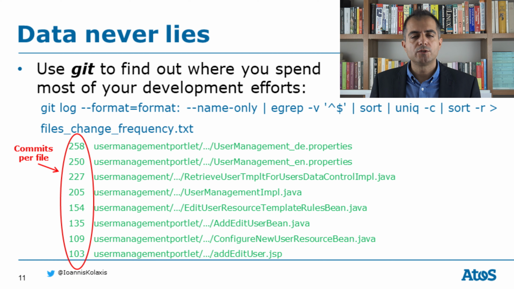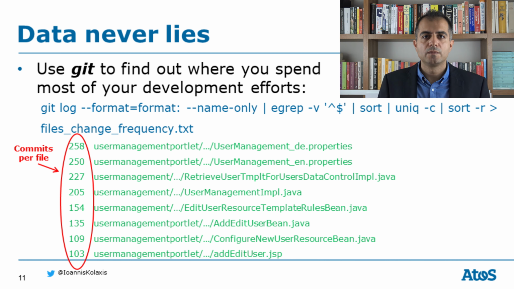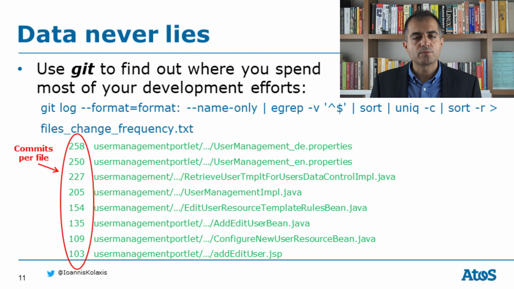We care about the Java files, the Java classes. As we can see, the third one has 227 commits and the fourth one has 205 commits. Practically, this means that every single day, one of our developers needs to open this file, read it, try to understand it, and then change it. So these files act like a bottleneck for our development teams. Imagine two or more developers making changes at the same time. All the merge conflicts, all the time that they need to spend in order to solve these conflicts.